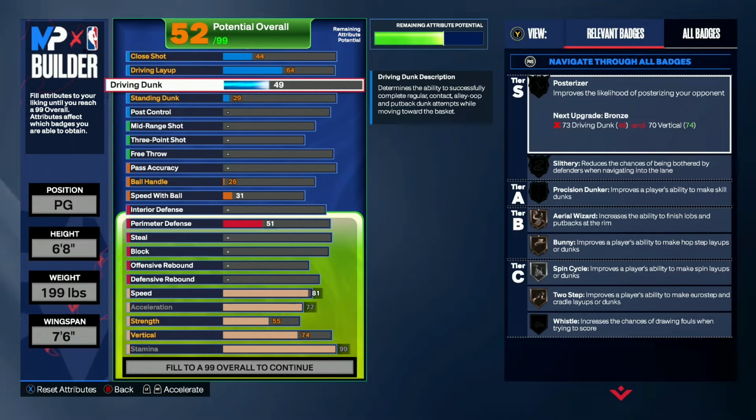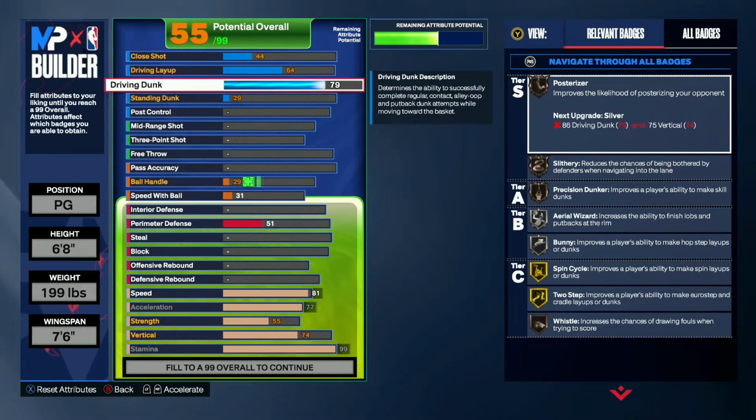And then for driving dunk, now unfortunately with this build, you cannot have contact dunks. I think the maximum driving dunk is an 80. If you go above 80 driving dunk with this build, it will change the name of the build. And there's really no point in going 80. It will give you more dunk packages, but in terms of badges, you don't get anything from 75 to 80. So yeah, I just went 75. I think that's definitely more than enough.